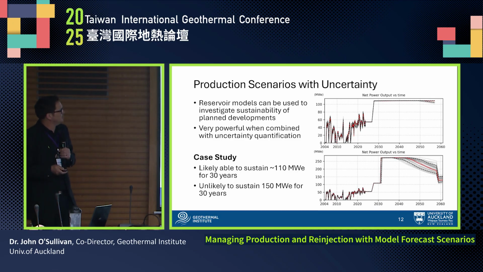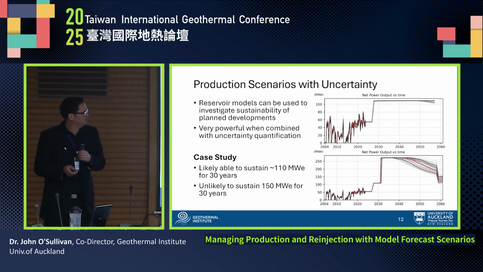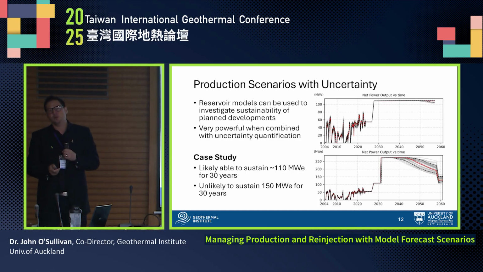A new thing that we've been doing, pioneering at the Geothermal Institute, is running these forecasts with uncertainty quantification. It's a technique that we've copied from oil and gas and groundwater modeling as well, but applying it to geothermal has some unique challenges, and we're very proud of how this new tool is going to be able to support the industry going forward, which means that we're now able to make forecasts.